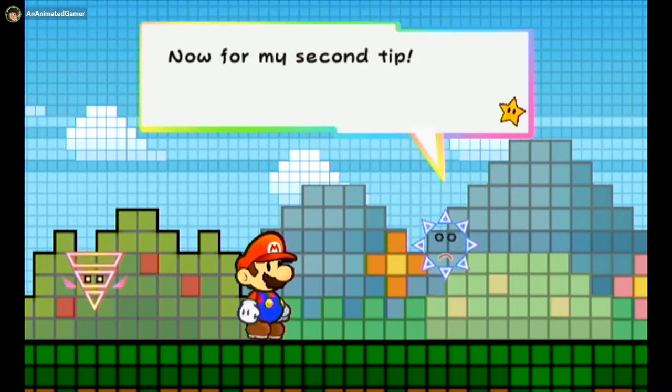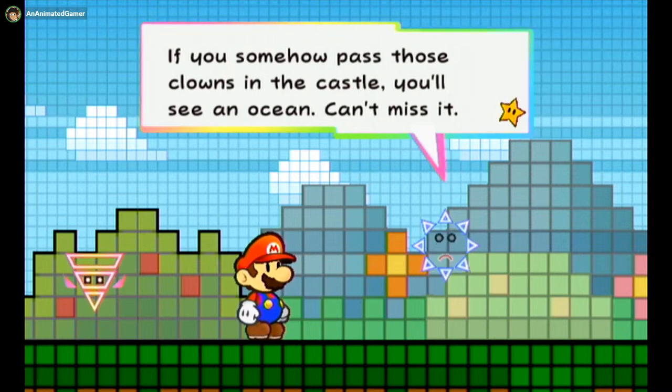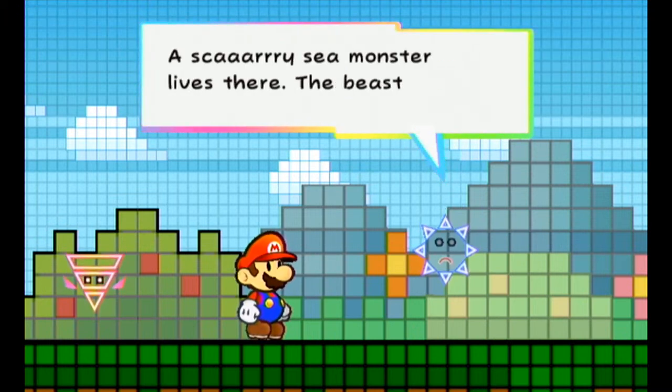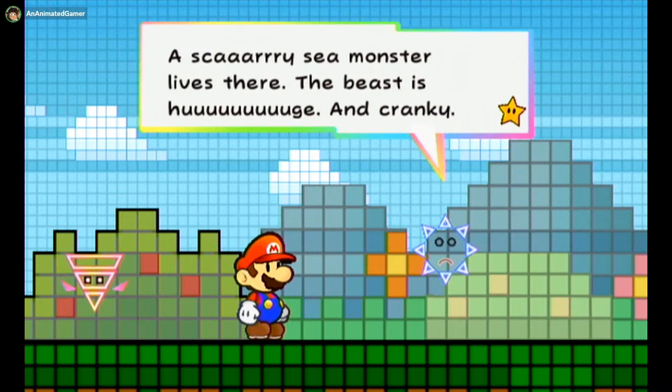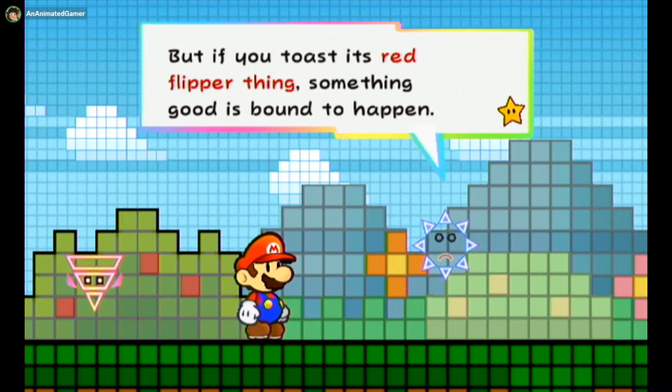Now for my second tip. You somehow pass those clowns in the castle, you'll reach an ocean. Can't miss it. Gary Sea Monster lived there. This beast is huge and cranky. But if you toast its red flipper thing, something is bound to happen.